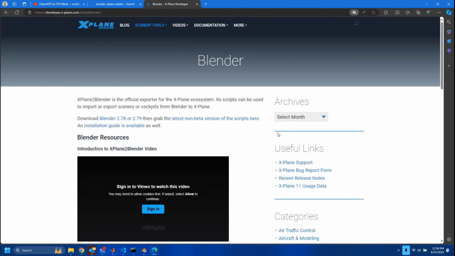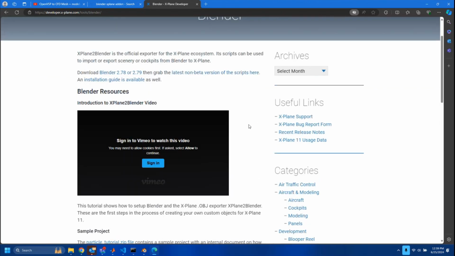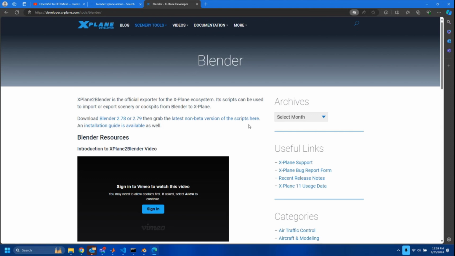This is an add-on that can be downloaded directly into Blender, and it basically allows you to export directly from Blender to X-Plane in the file format that they expect. This is a necessary thing to get as a last step. After you've done everything and you want to get it into X-Plane, you actually need this add-on.